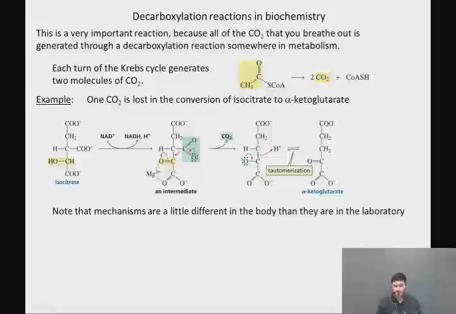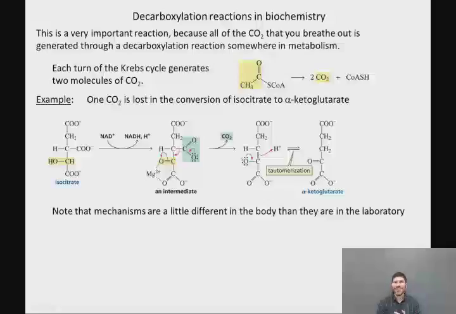Now, you may be looking at this mechanism and not seeing 3 arrows following each other strictly in a circle. You may not, at least in the starting material, be seeing a beta-keto acid, and you may not be seeing any carboxylic acids, period. And if you have observed all those things, you are absolutely correct and quite observant. So the disclaimer that I have to interject at this point is that mechanisms are a little different in the body than they are in the laboratory because, first of all, we cannot heat things up in the body. We have to be working at 37 degrees.